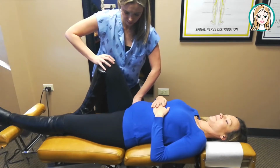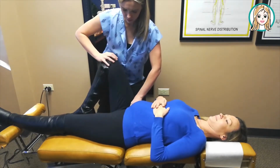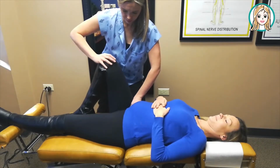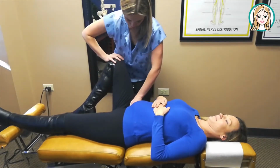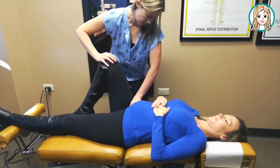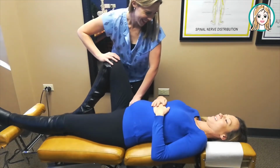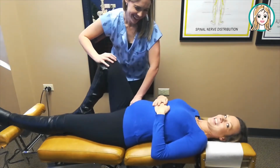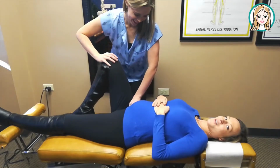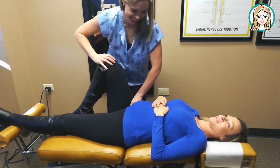So moms love this. It's very comfortable, it's very gentle and easy. If they're having any aches and pains in that low back, this technique helps relieve that, and then they leave feeling much better, more comfortable. And you can do this all the way through the pregnancy, even 40 weeks, 41, 42 weeks, to help with mom, and also to help if a baby is breech, to help them turn face down again.